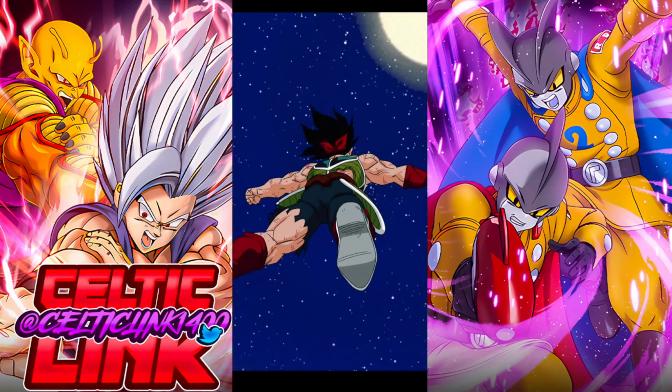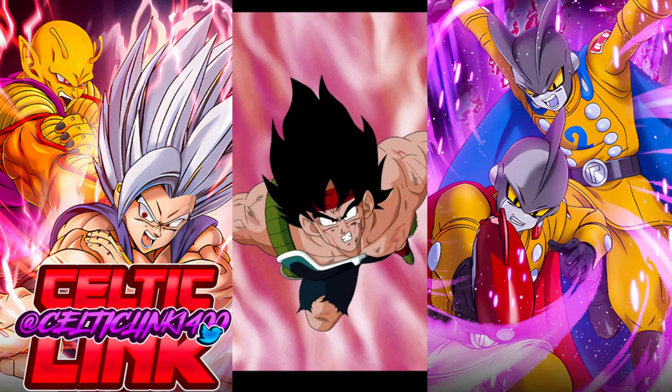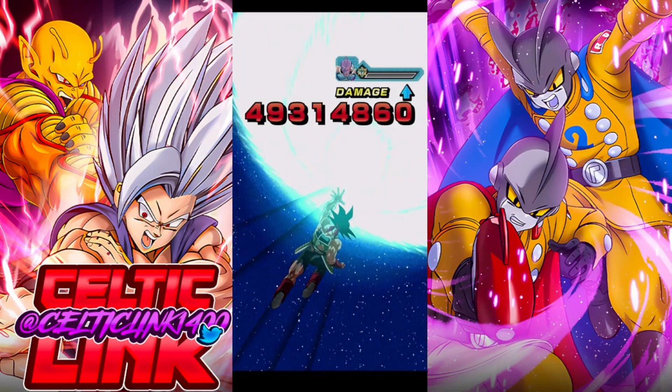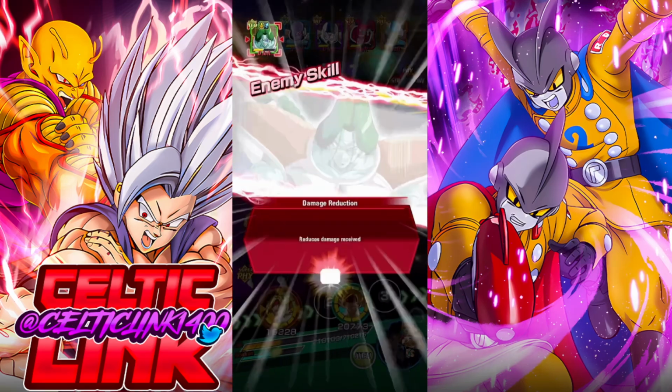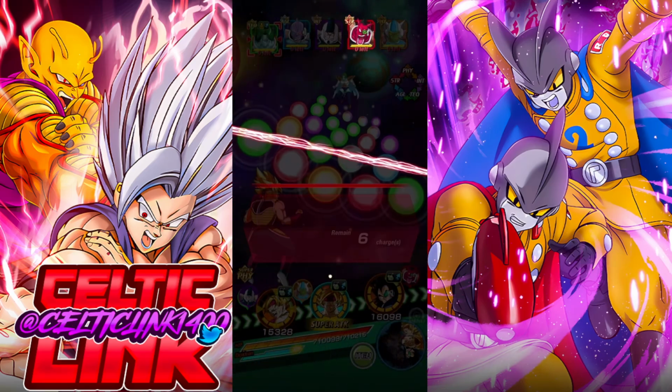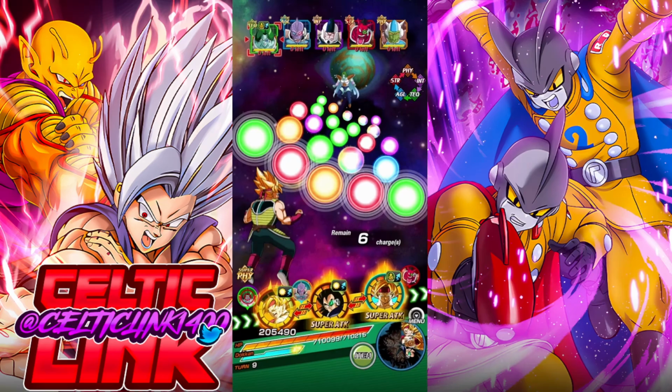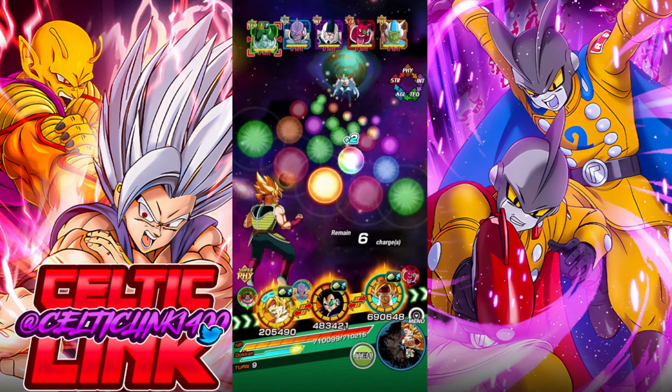Oh, wow. We didn't kill one of them. It must have been the fist type. So type disadvantage is really going to be an issue for us then. Okay, thankfully Bardock was there to clean up. Oh, hey, Zarbon showed up too. Okay. Alright, so maybe having the extra buff here will help us.